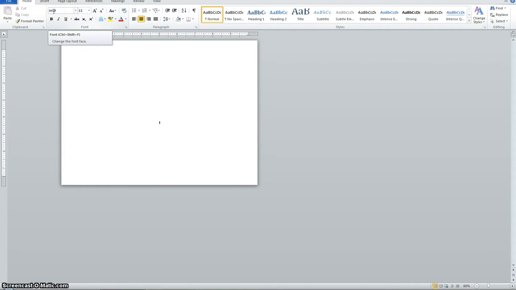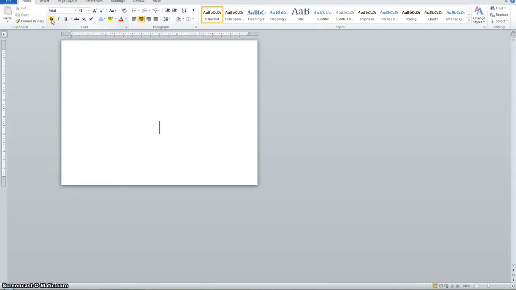Now I need to see this from a long way away, so your size, 11, is kind of small, so we want to change the size of your letters to 48. So click on the little arrow, go down there to 48. Now you can see that the cursor even got bigger, even though we haven't typed anything yet. One more thing we're going to do, we want to make it bold. We want it nice and dark and fat. This is bold, so it's going to be bold when we type. All right, so if you need to go back and re-watch any of those little steps that we did, now's a good time to go back and re-watch those.